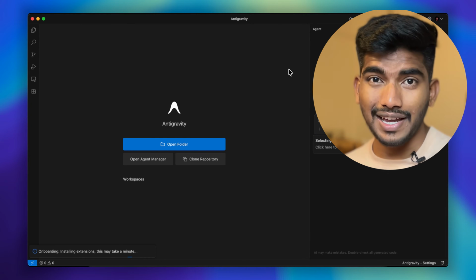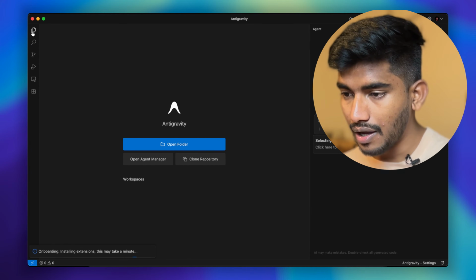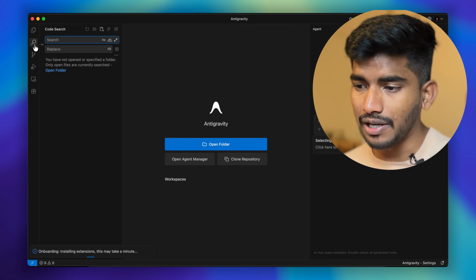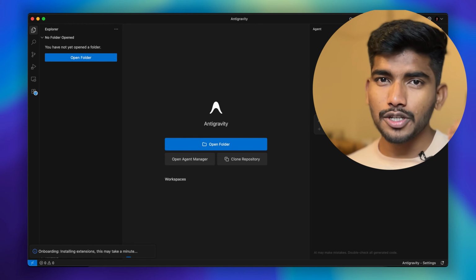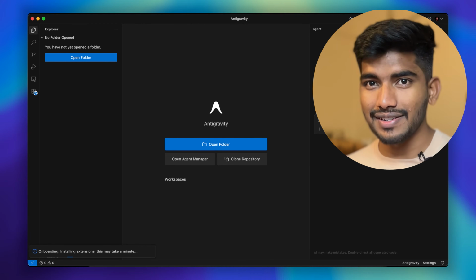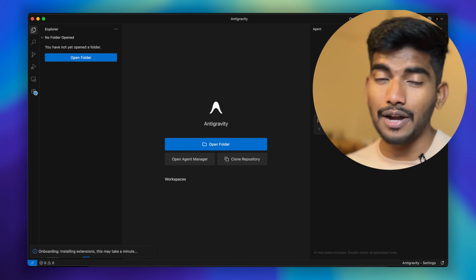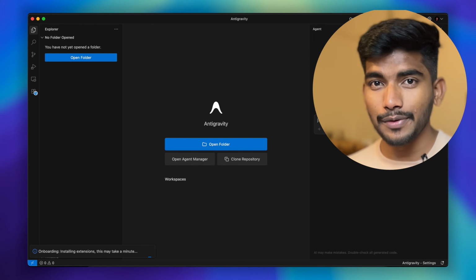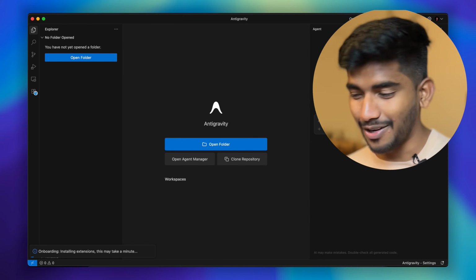If you ever used any IDE before, like VS Code or something, you will be able to identify this thing, that it is very familiar with VS Code. Now for the application part, I want to build a game. You know, we used to play that snake game when we were children. I want to build that exact same game using this one, but I don't want to write any code here. What I will be doing is I will be just prompting it and it will do it for me. So let's just start with that.